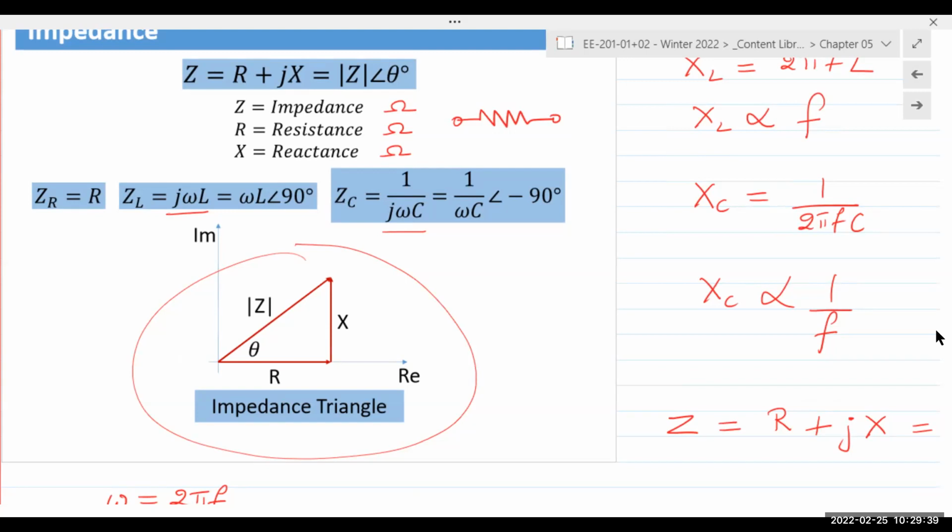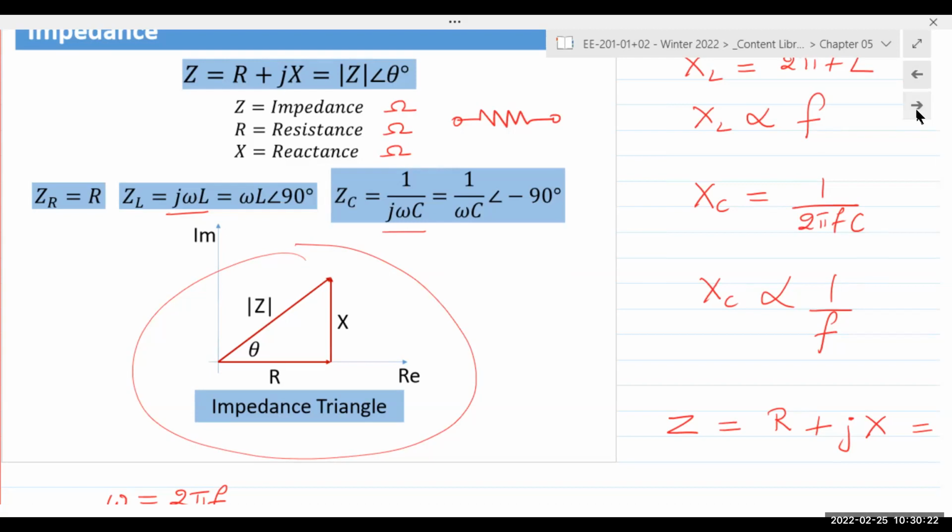Okay. Remember, I stated several times that we use complex numbers to make the math less complex, right? If I wanted to find the voltage or current for an inductor, what do we have to do? Voltage for an inductor is L di over dt, so it's the derivative of the current. Now if it's a time varying current like cos x or sin x, then you have to find the derivative of that. If you solve for the voltage and current in a circuit, you would now have a differential equation to solve. But if you use complex numbers, you don't have to do any of that.